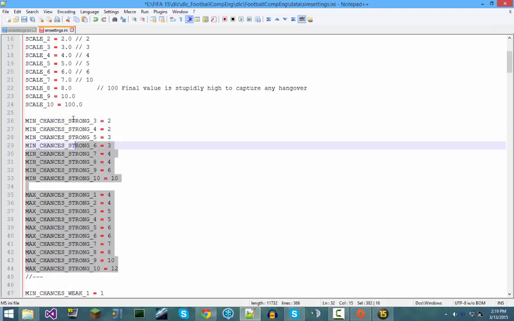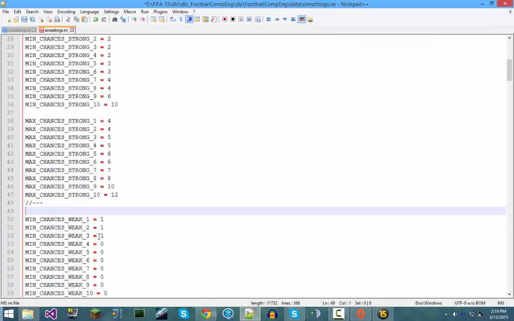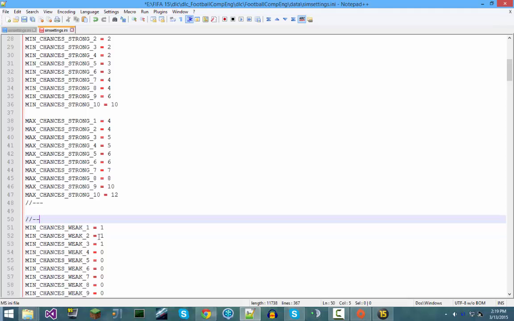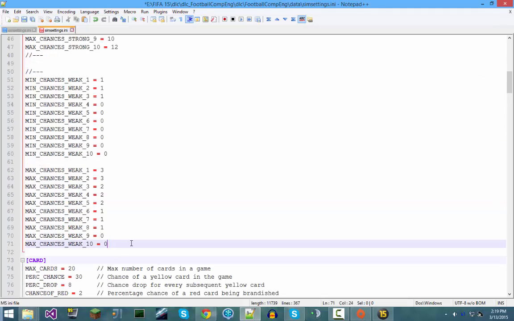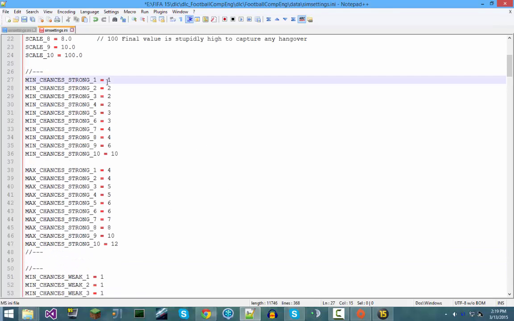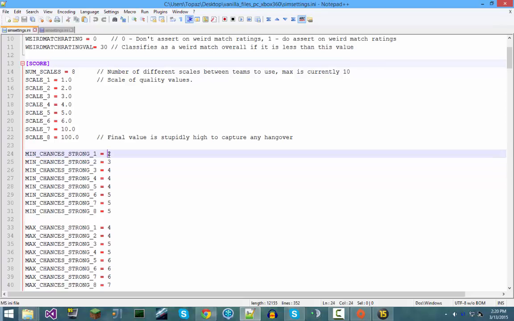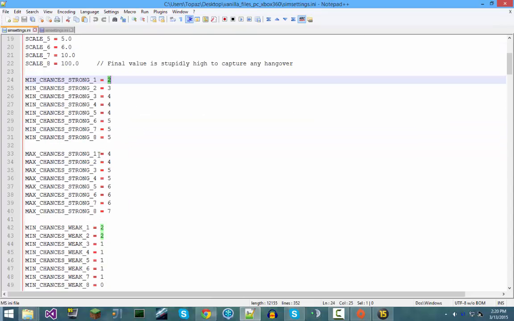This group is based on the difference between the 2 teams, and the stronger team will have this value and the weaker team will have this value. Now you must be asking what the values represent. They represent the minimum score and the maximum score. So if the difference between them is on scale 1, which is 1.0, then the minimum score would be 1. Well, I specified this value, but for you, the minimum score might be 2 and the maximum score might be 4.